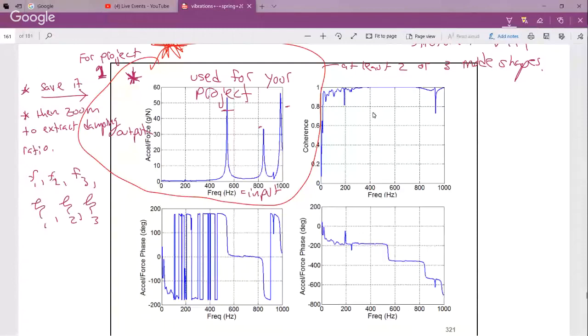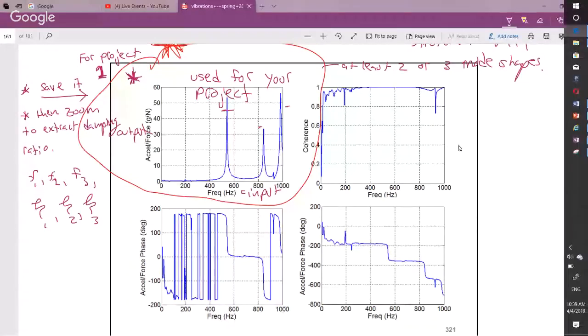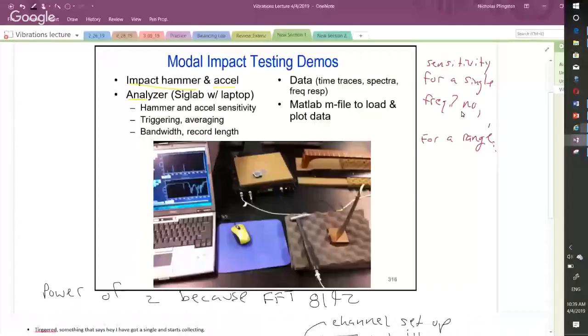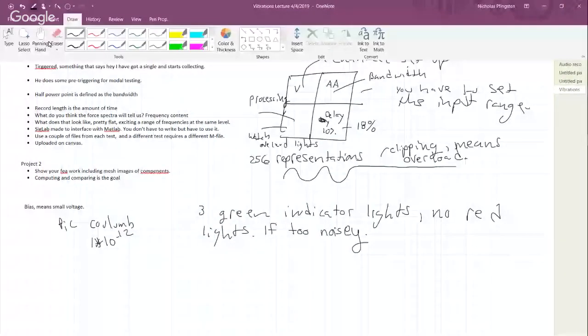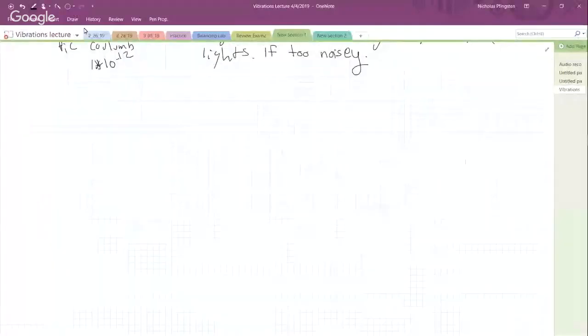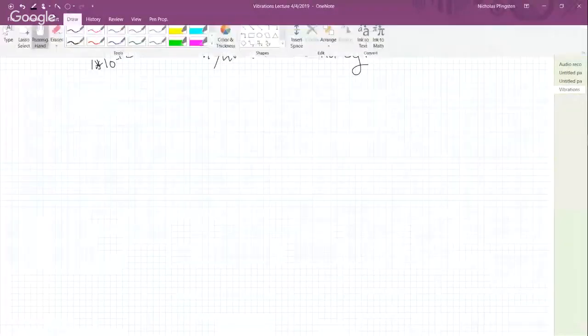I'm going to go in and open data plots. All right.